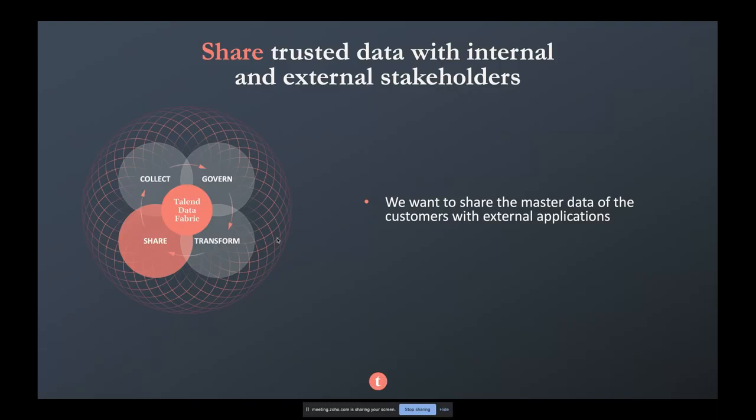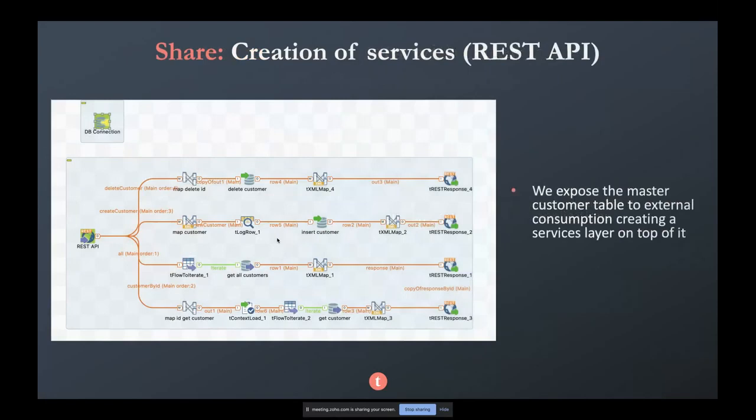Because actually what you are doing, you are taking the data that is in one format and you are transforming it into another format that is consumable by, for example, a business intelligence tool. But as I was anticipating before, we are living more and more in a services-oriented world. So when we are talking about sharing, we are talking also about the possibility of creating APIs around the data.